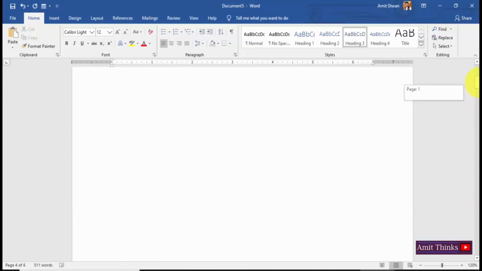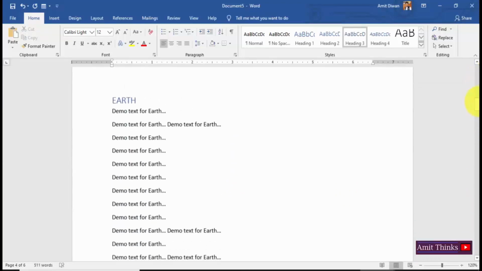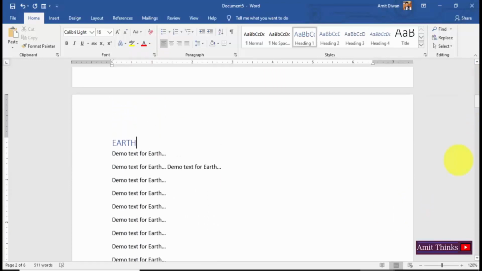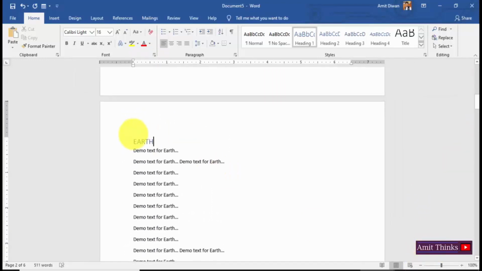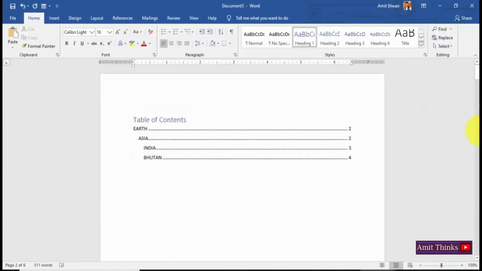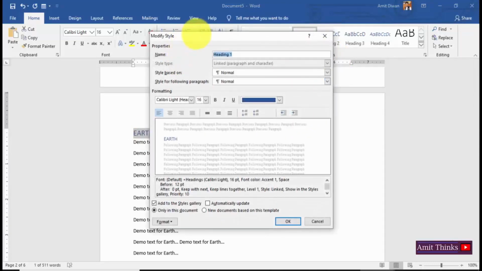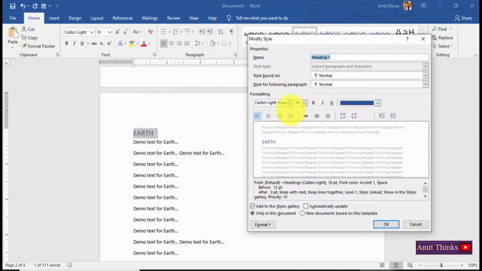Now one of the problems here, you may feel like the font of heading 1, heading 2 and heading 3 should be higher. It's because it should be easier to be visible. It's very easy. If you want to change the font for heading 1, which should be bigger, select it, double click and select the text. On double click, go to headings, right click and modify.